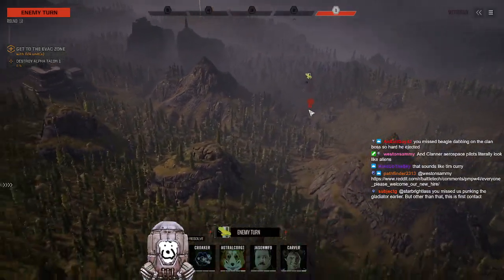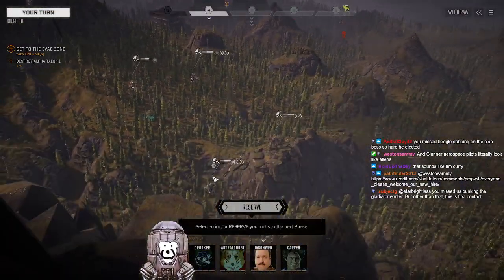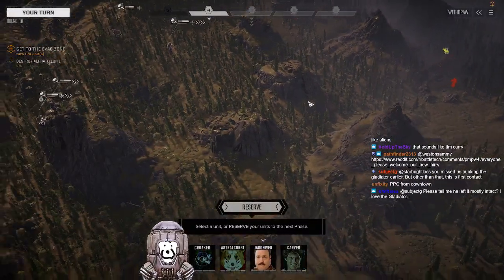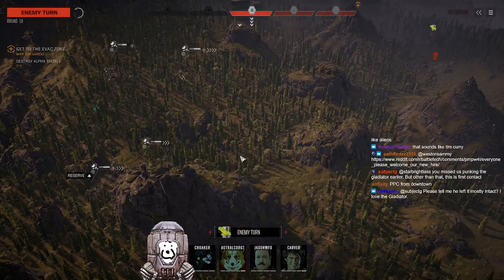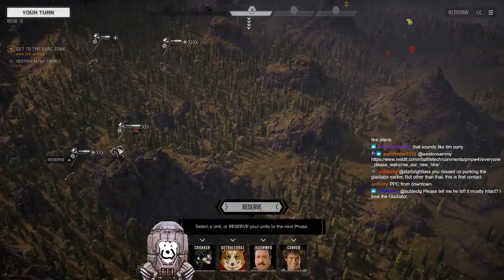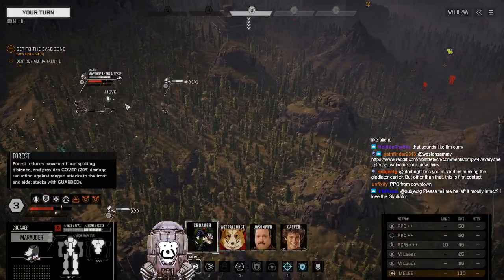Looks like this Thunderbolt's pretty far forward of their lance mates, which is very nice for me. I want to hit them more before they get braced in the forest, because they're about to brace in that forest again. Here comes something. 70 tonner, whatever that is. Standing by. Standing by.